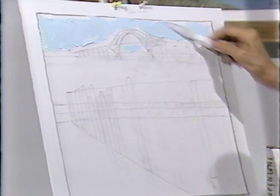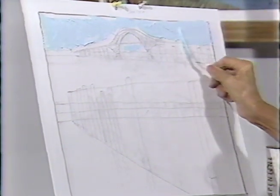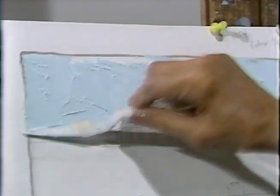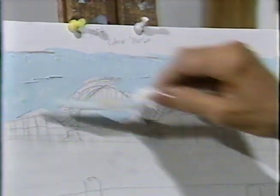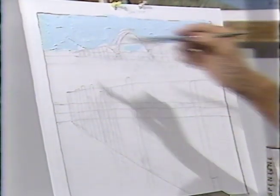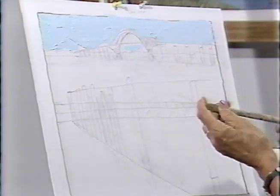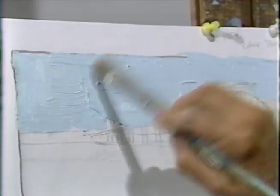So here I'm just blocking in this color, and I'm going to smooth it out. This is quick drying paint being put on with a palette knife, but I'm going to do this as a brush painting. As you can see, all this wonderful drawing is going to disappear pretty much, and then we'll have to do it again in the painting. But the need to show you the steps that I take is probably the whole point of my doing this from the beginning.